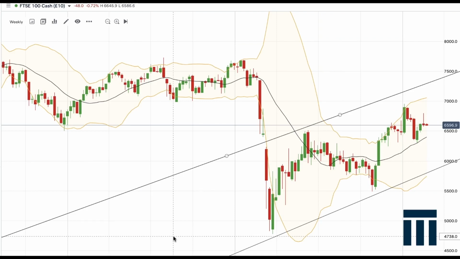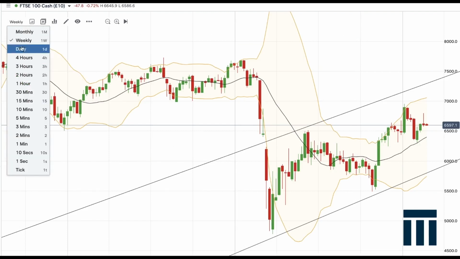And really, actually, for this example, I'm not going to be changing my view unless we see at least 2-day closes below the 5,500 area down here. So 5,500, if we see 2-day closes below there, then the trend will have changed to the downside. And then if the trend moves to the downside, we'll only be looking to sell. But for this system, if the trend is up, we only look to buy. So you're only looking to align with the main trend for this particular strategy. As I say, at the moment it's up, so we're only going to be looking to buy.